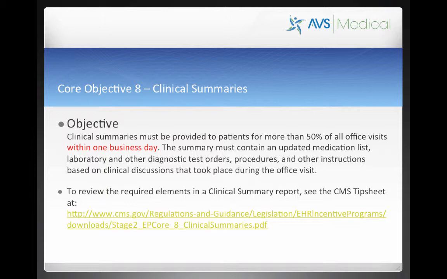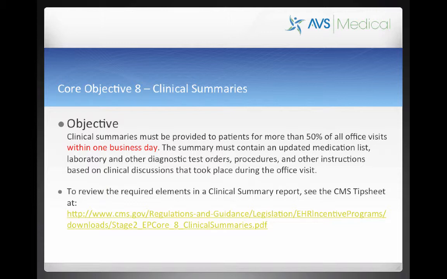So core objective 8 is our friend, the clinical summary. You must provide a clinical summary for patients for each office visit. The first thing I want to point out is that this is not for unique patients or unique visits. A clinical summary must be given for every visit. So if in the past you've looked at your performance metrics reports and noticed that your denominators for almost all the objectives are usually about the same, there's one or two where it's drastically higher, and this is one of them, because it's not just for unique visits, it's for all visits. You've got to give them a clinical summary of their visit.